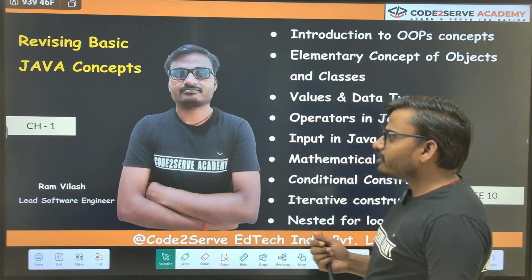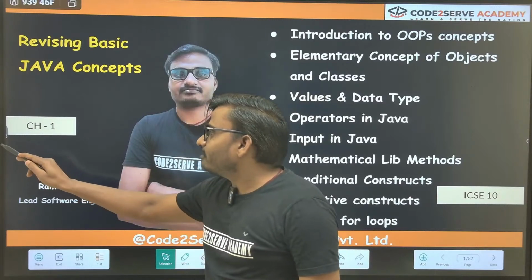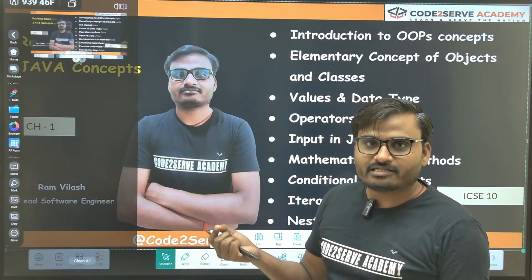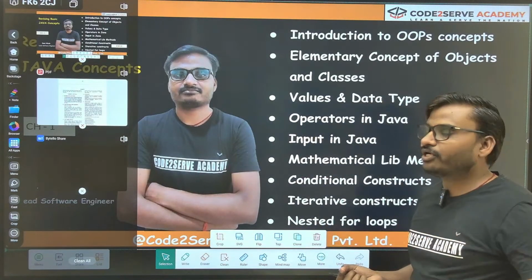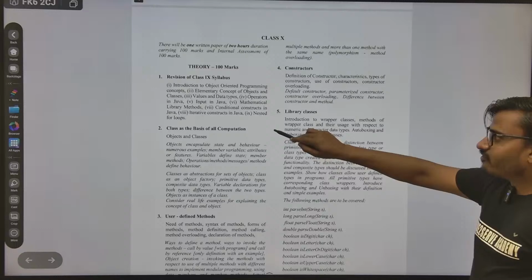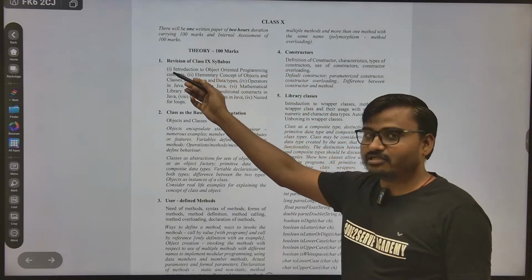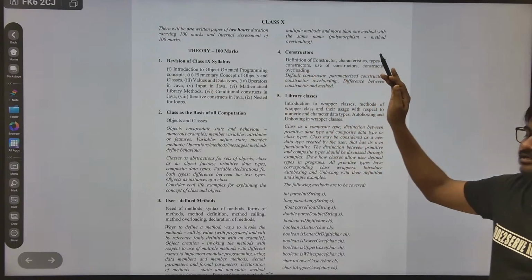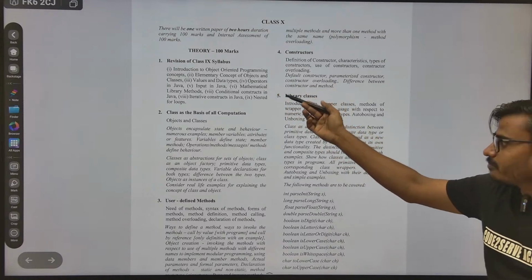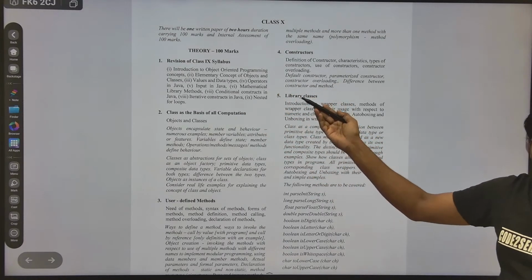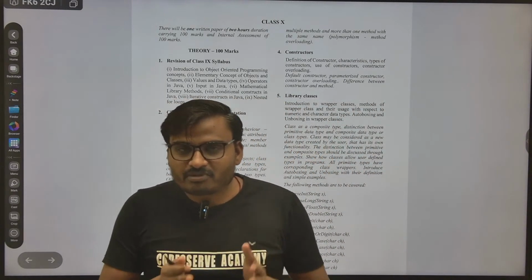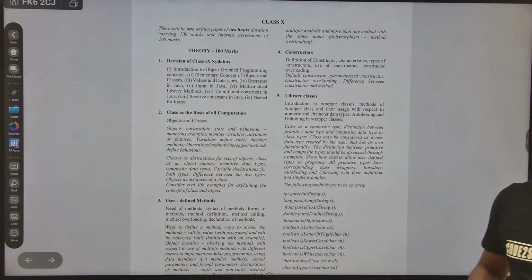Okay. So before this, let's see what is the syllabus for class 10 for ICSE 2026 exams. That is the next year that you are going to give your board exams. So let us see what is in the syllabus. You can see the paper will be of 100 marks that contains the first chapter, the complete revisions of class 9, right? Including all the chapters, that is chapter 1, introduction of object-oriented programming, till the nested loops and all, right? So you also need to learn what you have already covered in class 9, plus the new chapters that will be there in your class 10.